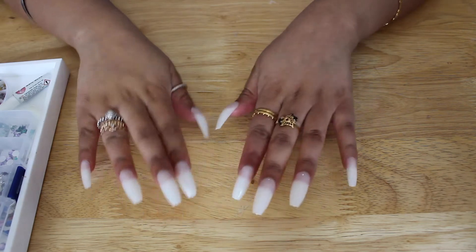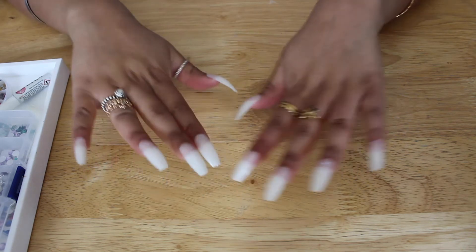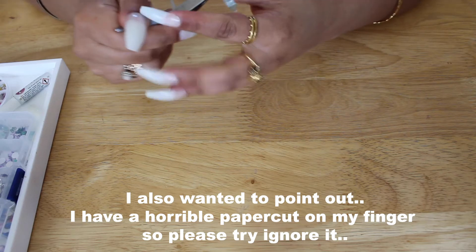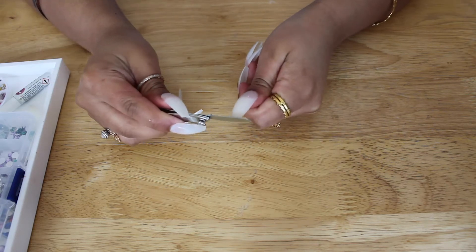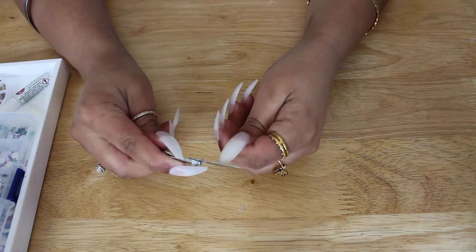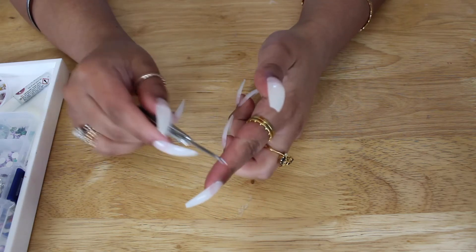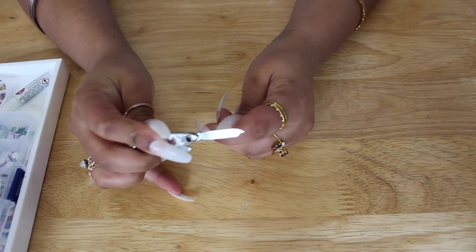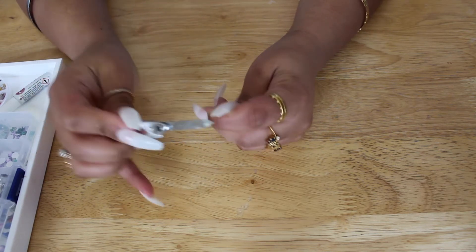So that is your nails done. You can see they are super super long but I love them. We are going to shape them — because they're plastic nails, they're not too bad to shape. We're going to go in with our nail file and just shape this bit. It's better if you hold it on to somewhere tough so you can really hold it, or you can use your finger and lift it up and just make sure you get a long square end.